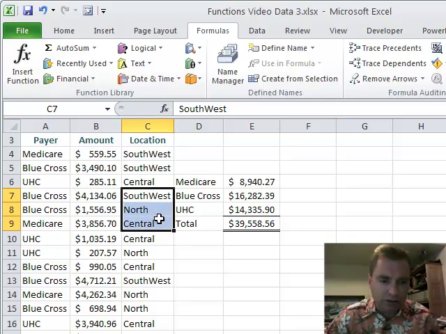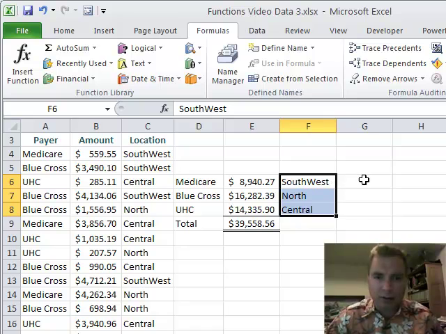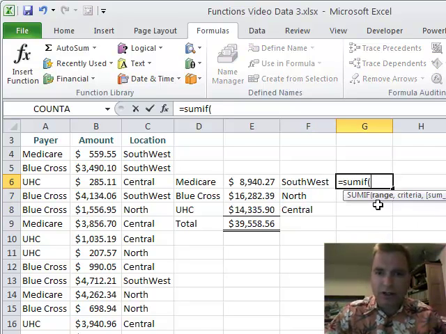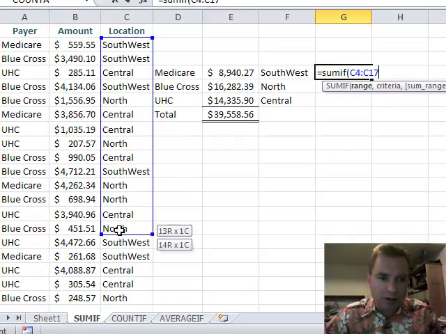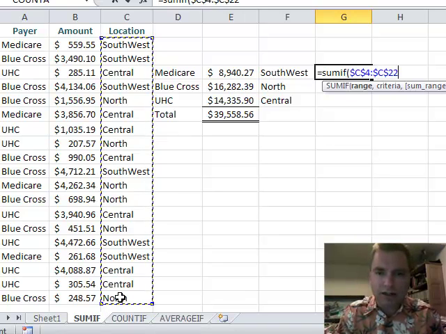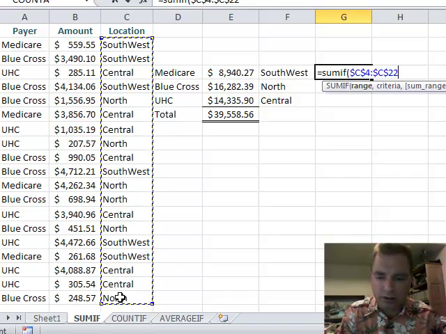What if we took these three clinic locations, and I'm just going to copy and paste the names over there to make my life easy. I'm going to say equals SUMIF. Okay, the first question is, what's the range I want to look for? And my range is over here now. That's all my data right there. And I'm going to lock in that range so that when I copy the formula, it's always looking at C4 to C22 for the criteria. And I locked it in with the F4 key. That's how I got those dollar signs to appear.